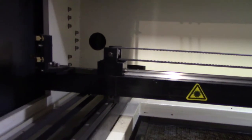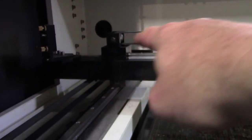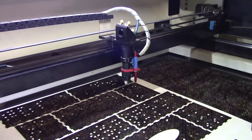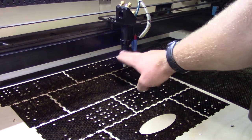Okay. If I move this table. Here's the business end of the laser, and we see that first mirror that's going to reflect that beam out towards the gantry. The CO2 resonator tube is behind that wall. Yep. The beam comes through this hole in the wall, hits this mirror, which is at a 45 degree angle to the laser tube. Then that comes over, hits this mirror, also at 45, and that bounces it down through the lens that's about here.